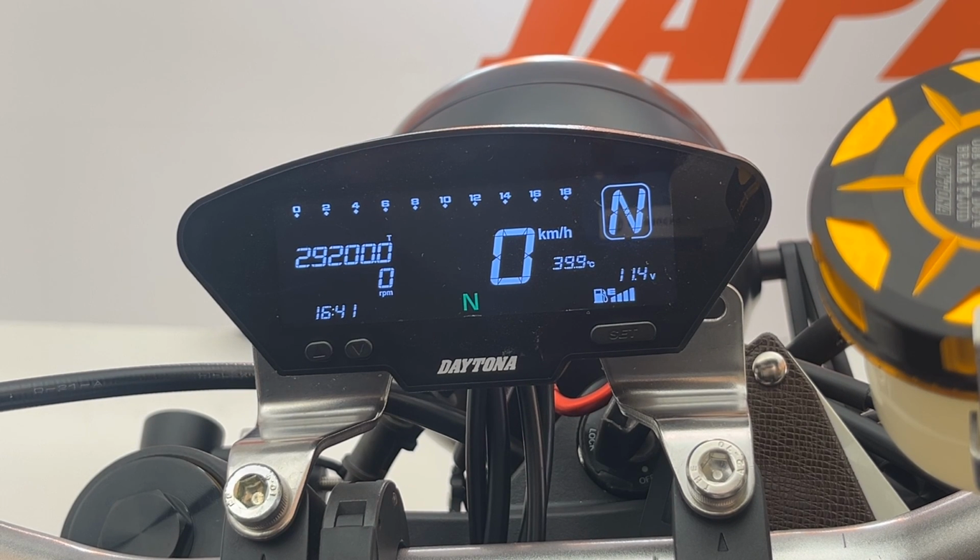So that's all for today's DEVA speed calibrations, RPM calibrations, and other settings.